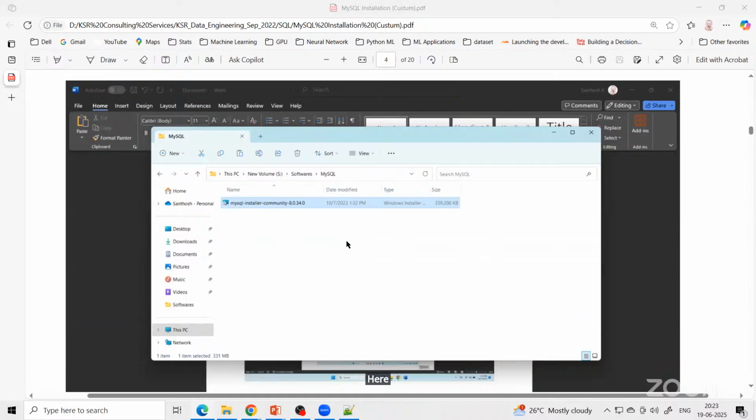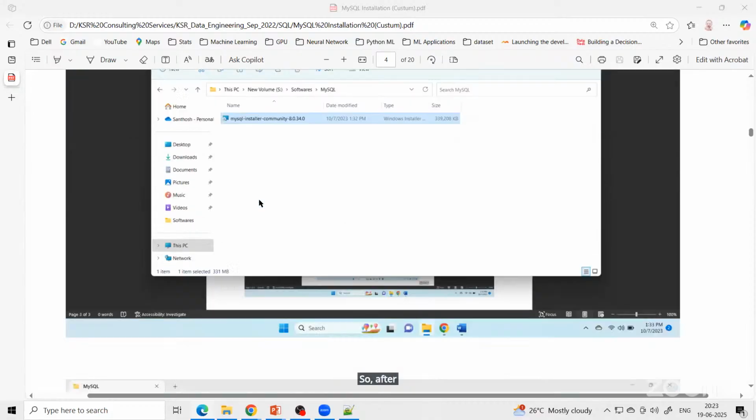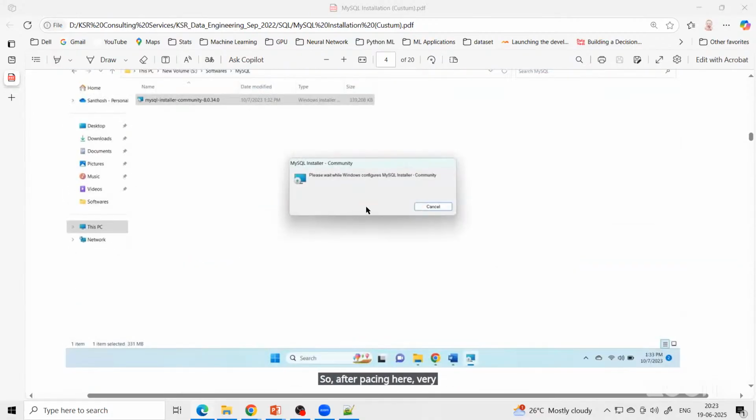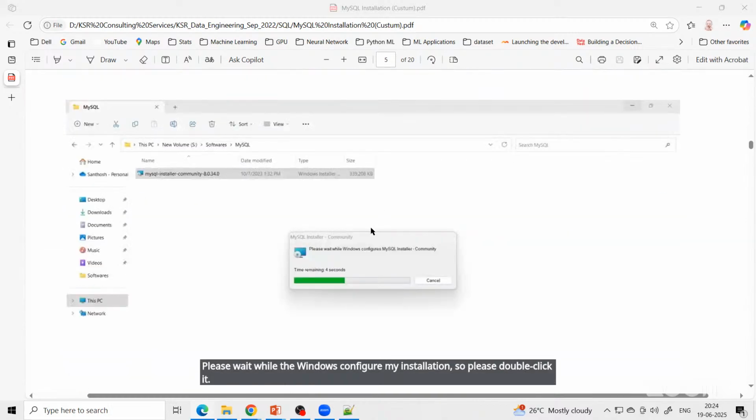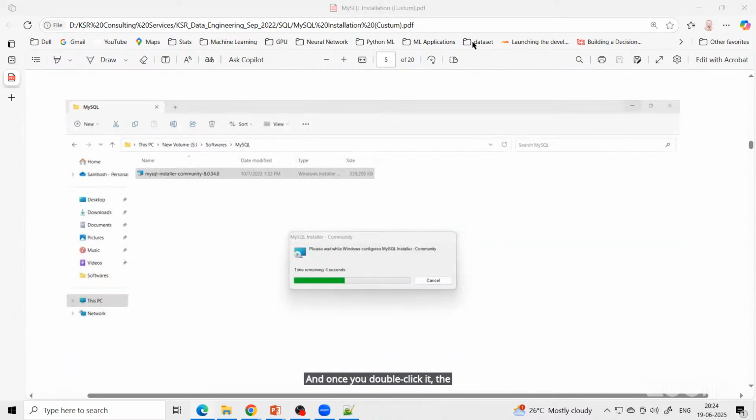I have a practice of putting everything in a structured manner, so I created a MySQL folder. I copied the file from downloads and pasted it here. After pasting, very simple, double click and the installation will start. Please wait while Windows configures my installation. Once you double click it, the installation gets started.